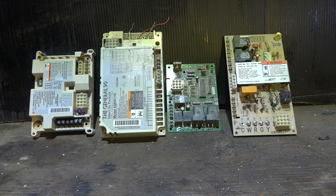This board is everything in that furnace. If something on this board fails, you're probably going to have to replace the board — there's not much else you can do. Occasionally there's a solder joint in the back that you could solder up, but even that is a little iffy.